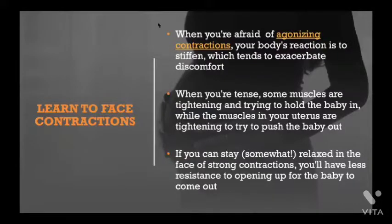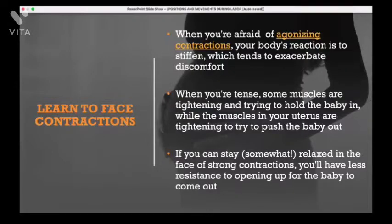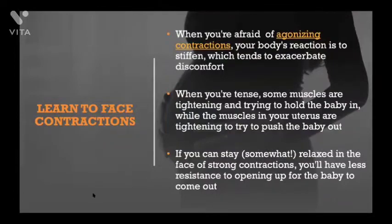Okay, if your pain has started, you have started getting true labor, like if you feel the contractions are really stronger every 5 minutes, then it is time for you to get to the hospital. And if the contractions are getting stronger and you're not able to cope, just go lie down on the bed, on your side. Okay, only for some time, not completely throughout.